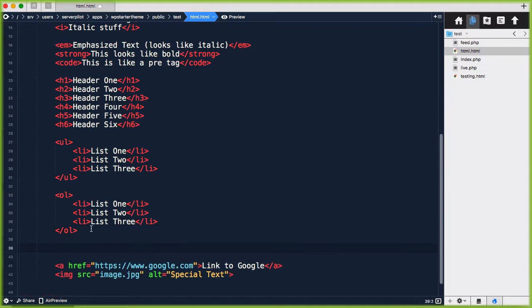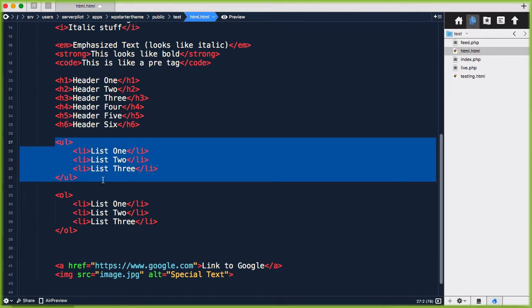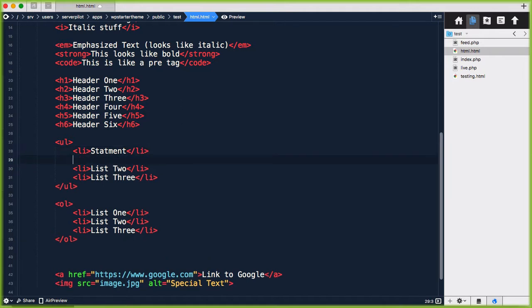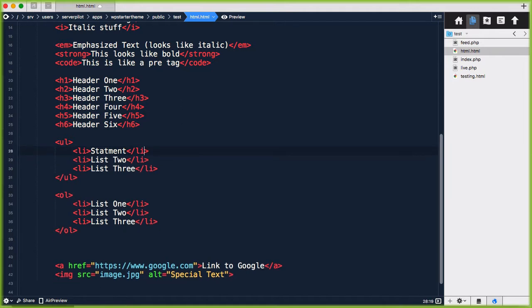All right. One more thing on this item. It's too often we get stuck in creating lists, and most of us do this as second nature. Let's say we have a statement, and then we want to describe that statement.